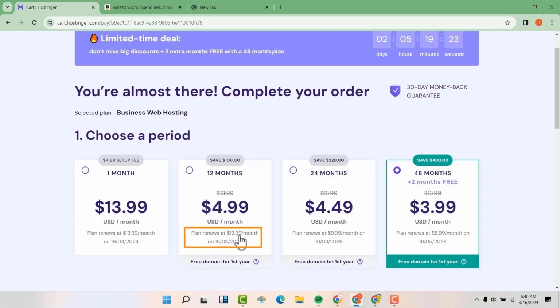You can see here, if you go for a plan for 2 years, you're going to get it at the same $5, but you're going to renew it at $10. If you go for this plan, which is selected by default, you're going to get 2 months free. Then you're going to get it for 4 years with the least amount, which is $4. And you're also going to renew your plan at a very affordable rate, which is $8.99, which is around $9. So based also on your budget, you can select any of the plans. I will select this one.